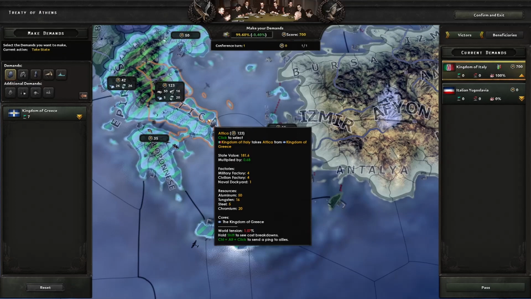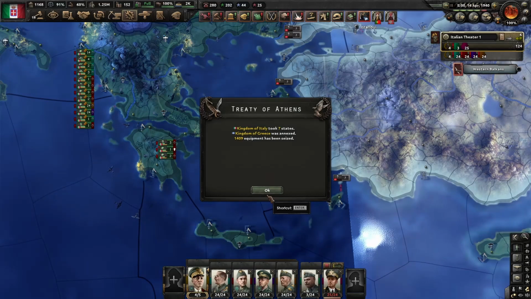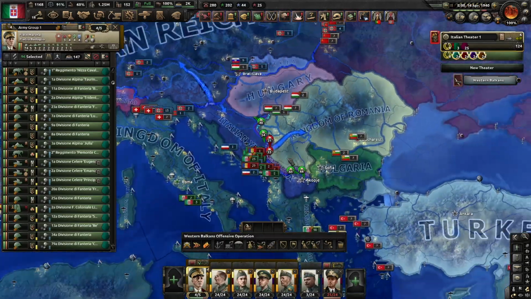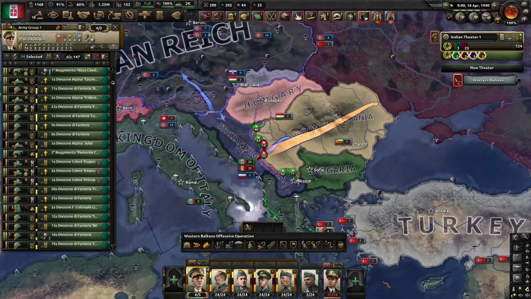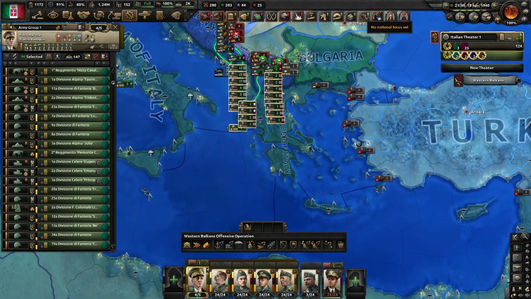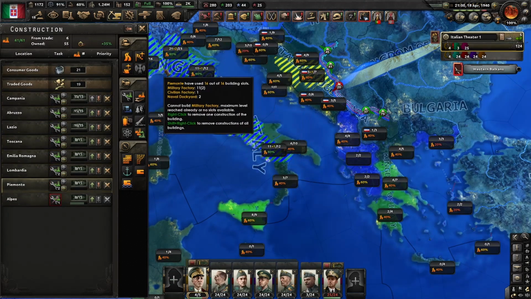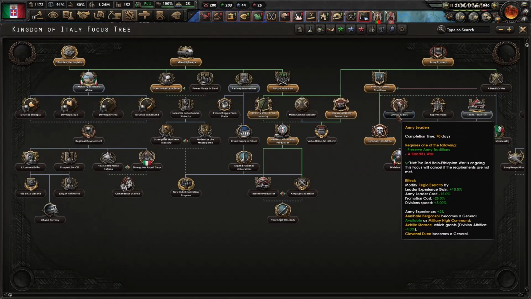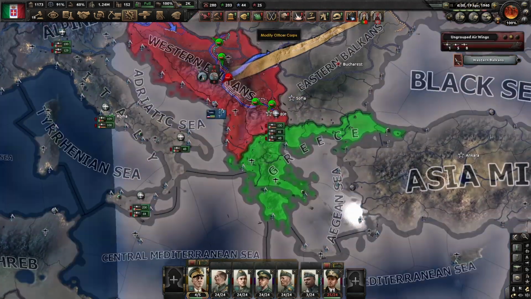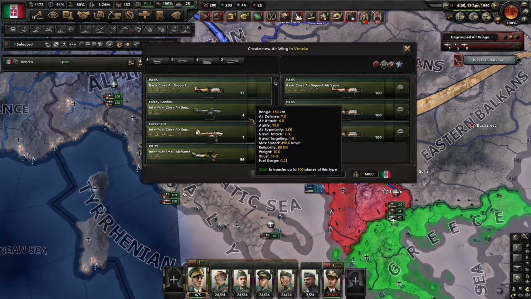Now, once you defeat Greece, just full annex them. Then, after you're done defeating Greece, set your army against the Romanians, and you should be able to just quickly attack them once your army is in place. And also keep building military factories. Also, I'd recommend deploying your air force to help against the Romanians.